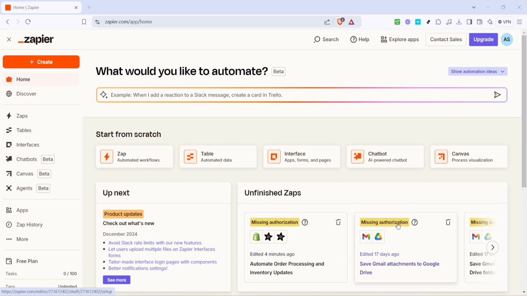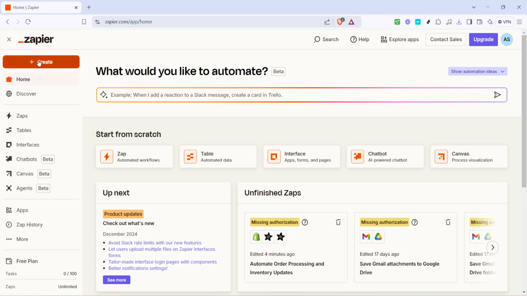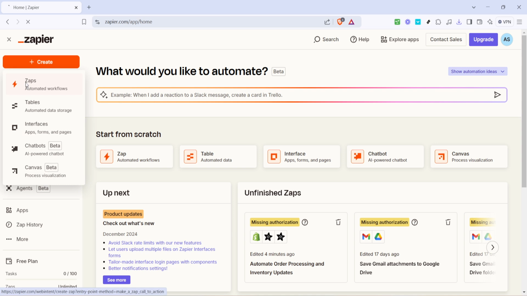First things first, head over to your Zapier homepage. Zapier acts as the heart of this integration, acting as the bridge that connects various applications smoothly and efficiently, making it a vital tool in our setup today. Once you're there, you'll find a Create button on the top, which is your gateway to starting the integration. Go ahead and click on it. This initiates the creation of what Zapier calls a Zap, which is essentially an automated workflow between your chosen applications.